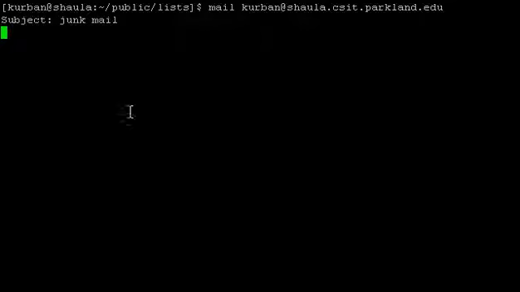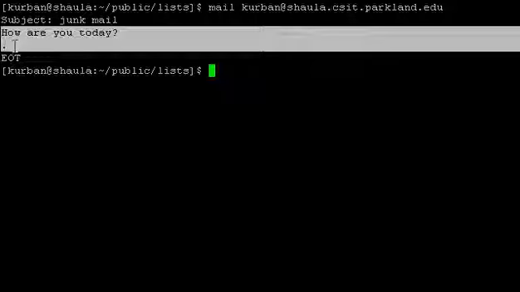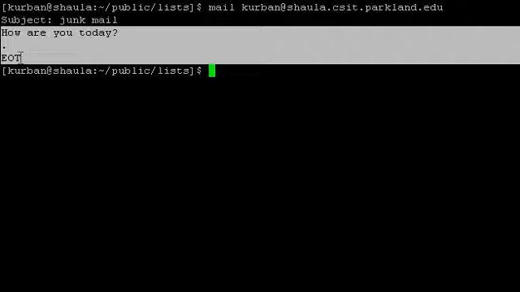You can see the cursor just sitting there waiting for me to do something. It's waiting for me to type in the mail message. So I can type in, "How are you today?" Notice if you try and edit this, it's not going to work. You can't hit the up arrows. You've got to get it right in the first shot. It's not the best thing in the world. When you're done, putting a period on a line by itself and hitting enter is your way of being done. So mail took these things I typed in from standard in and used it to send a mail message.